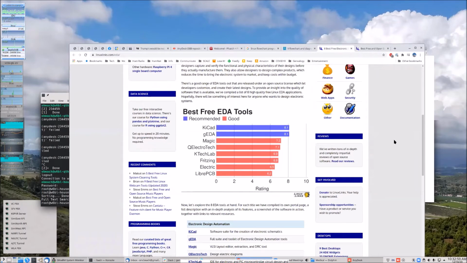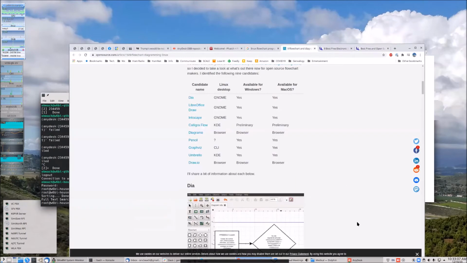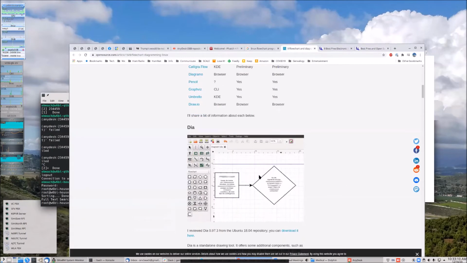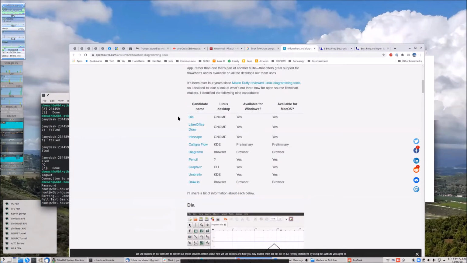There's a learning curve. If you're just talking about a real simple drawing and you don't want to invest that time, you could do it with a flowchart program. And some of the flowchart programs have electronic symbols in them. I've used DIA in the past. LibreOffice Draw has it.